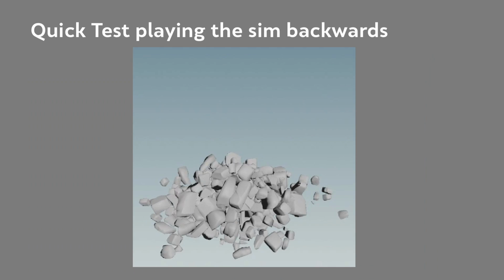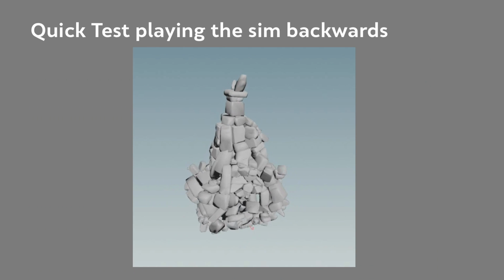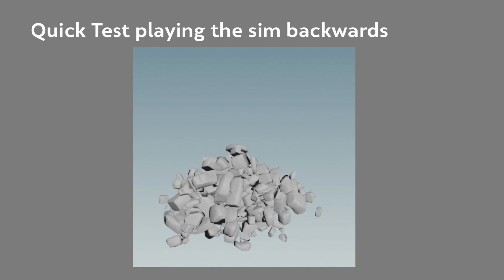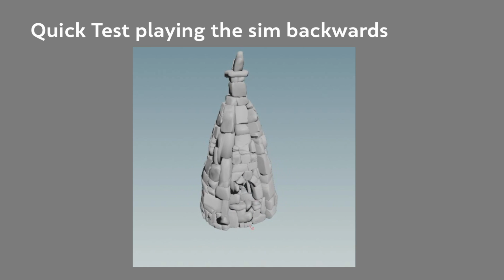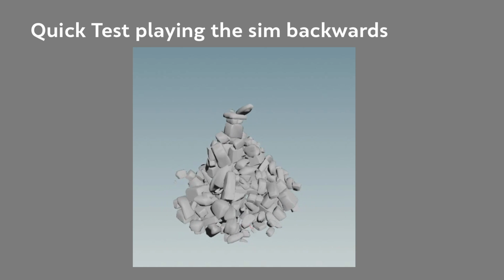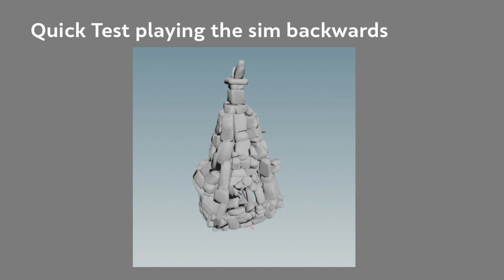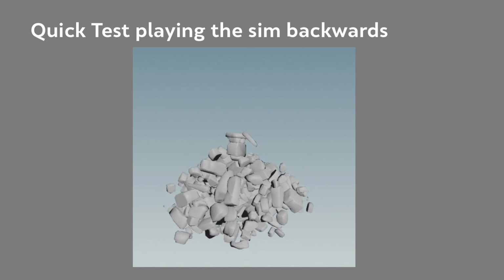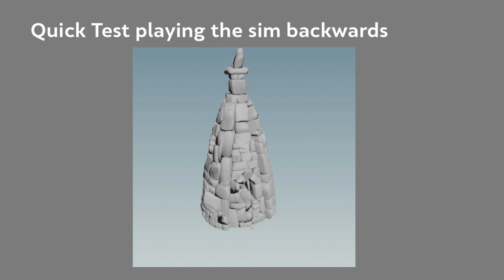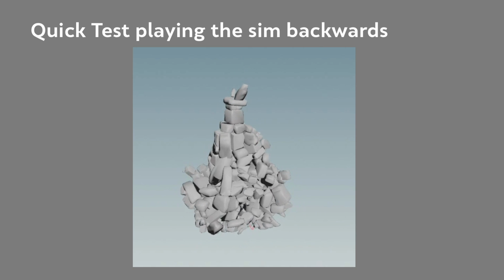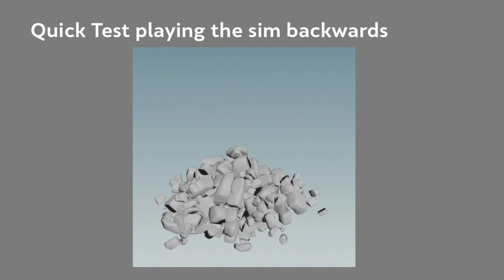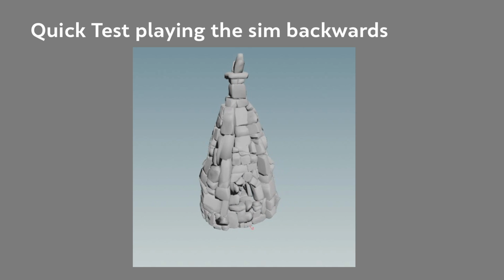The next thing that we tried is a traditional simulation of the rocks falling down and then playing that in reverse. And Stu had mentioned this in one of our initial conversations as to how we might tackle this problem. But I got caught up in the romance of a complex solution to a tricky problem. So I did a very quick test, and this is what I got out of it. I set a max speed and rotation to counter the gravity of the simulation, so that when I played it back, it wasn't as noticeable that this was being reversed.